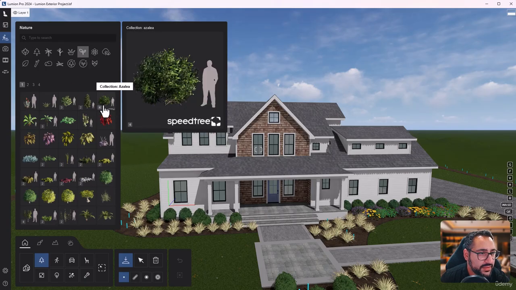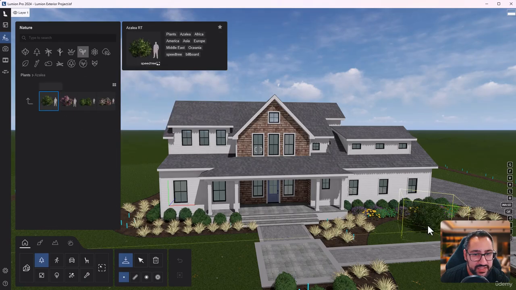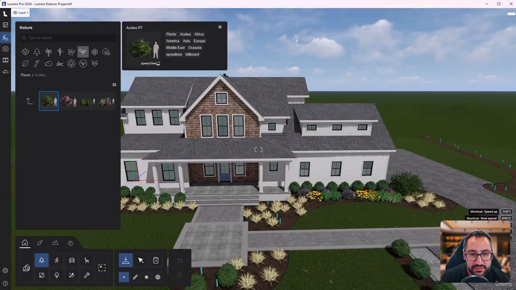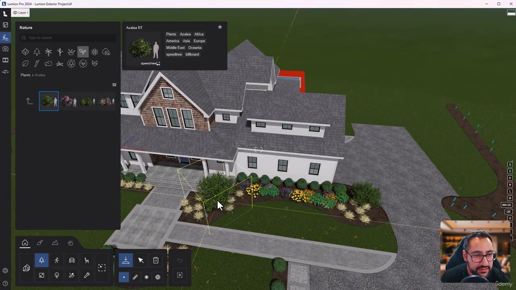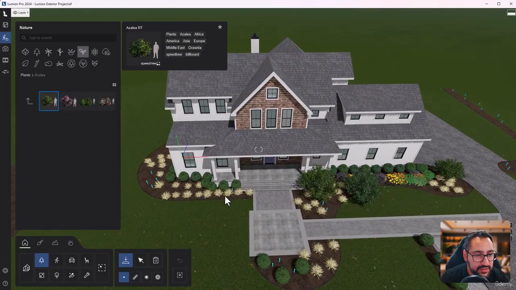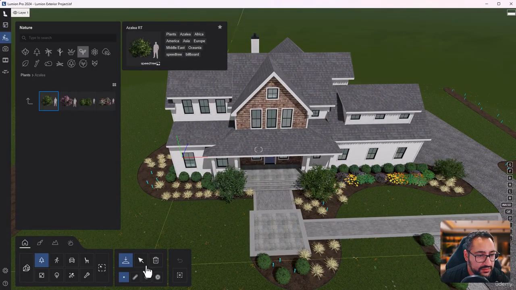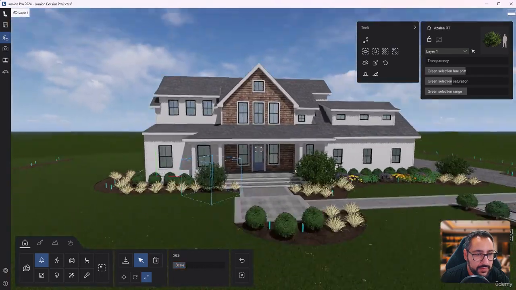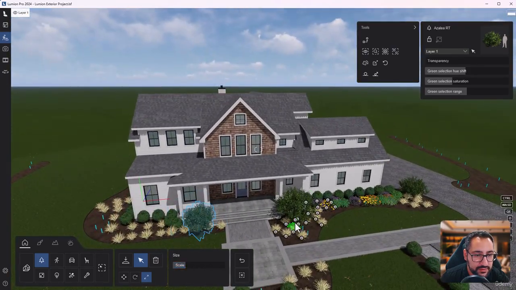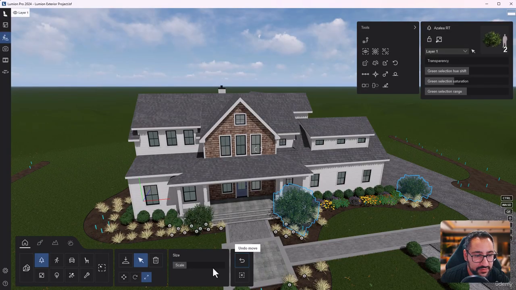So you know what, I'm gonna go back to plants and let's just grab some azaleas. Yeah, this is totally fine. Yep, and it was this peg right here, so I'm gonna place that there. This one, I'm gonna shrink, and this one, I'm gonna shrink. So I'm going to go over to select, and then scale it down. Okay, perfect. I'll do the same thing for this and this one. I'm gonna hold control so I can do both at the same time.